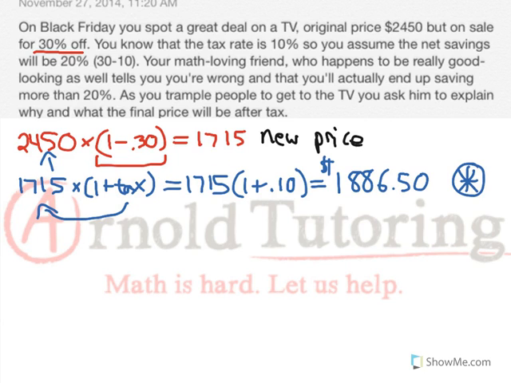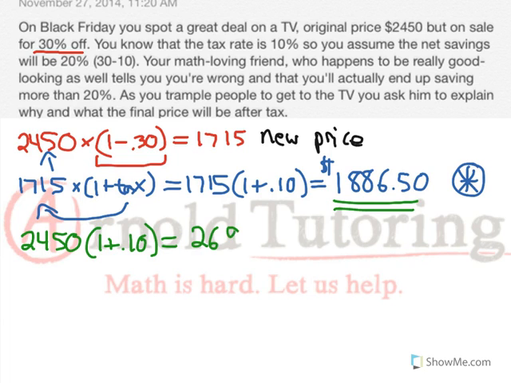Now to calculate how much we really did save, we want to calculate how much we paid versus how much we would have paid. So let's figure out how much we would have paid had there been no discount. We would have had the price tag of $24.50 and done the same thing of 1 plus 0.10 to charge our tax on top of that. Again, this is no discount, and that would have been $26.95. So we can see that we've saved quite a bit in terms of dollars, over $8, because we're paying $18.86 versus we should have paid $26.95 if there was no discount.